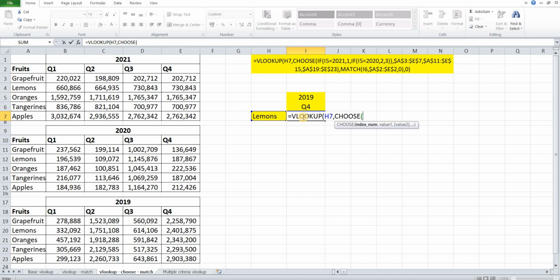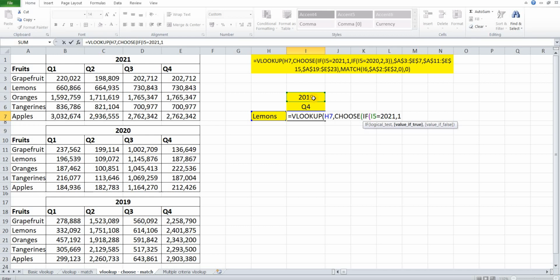So if the year is 2021, we will have a different data table array. If it is 2020, we have a different table array. So IF, now we'll select I5 where I mentioned the year. So if I5 is equal to 2021, which is my first year, the first table array, comma, value if true is 1.